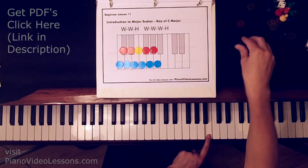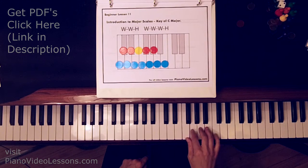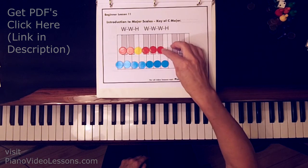And then that one, you can see there's a black key in between those two white keys. And then do, re, mi, fa, sol, la. La is a white key. And in between, you can see there was a black key. Do, re, mi, fa, sol, la, ti. And here we have ti. Ti is another white key. In between those two white keys, there is a black key.